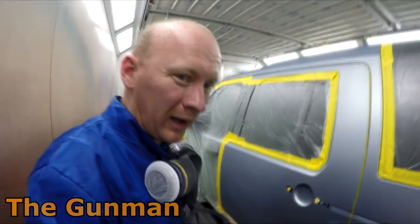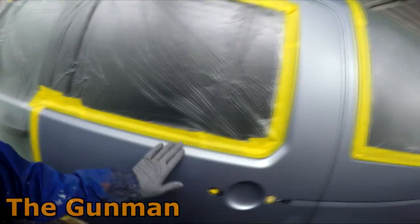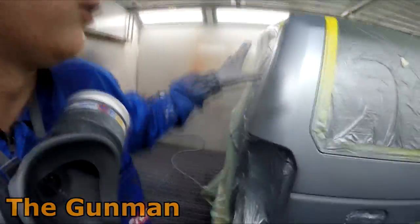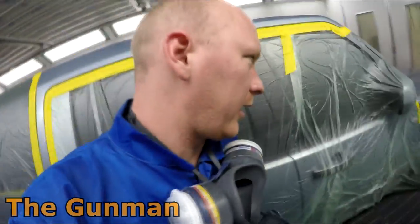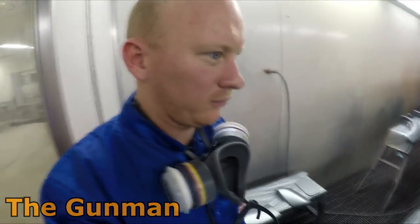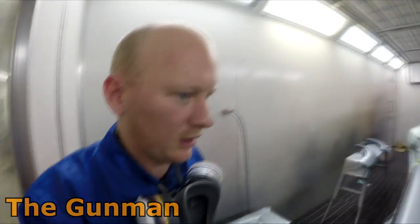Looks like I had a little bit of crap land on there but that'll tack rag off — no biggie. With this door here I didn't even put the base coat blender down over the entire door — just over where I needed it. I'll give that a tack rag; I can even feel with my hand there's some dusty overspray over there. I'll tack rag those sections — the bar's not going to need it, same with this quarter panel, and the bonnet won't need it. Sometimes you can actually create more crap in your paintwork if you tack rag unnecessarily — if it wasn't a brand new tack rag you could just end up dragging more crap into it, doing more harm than good.